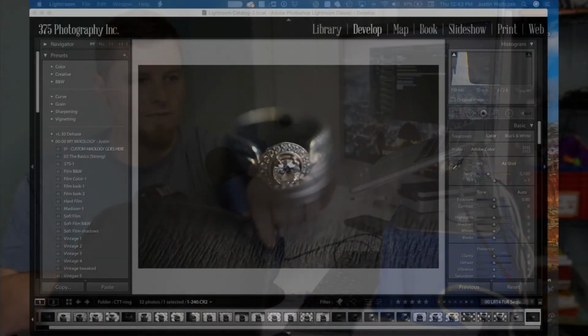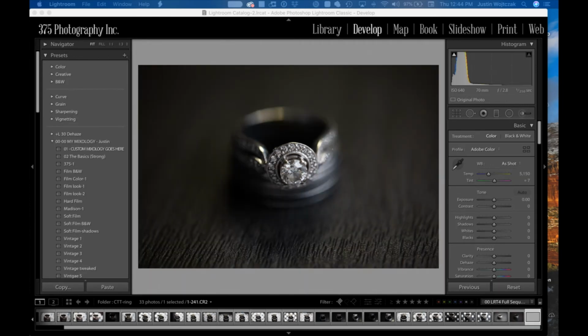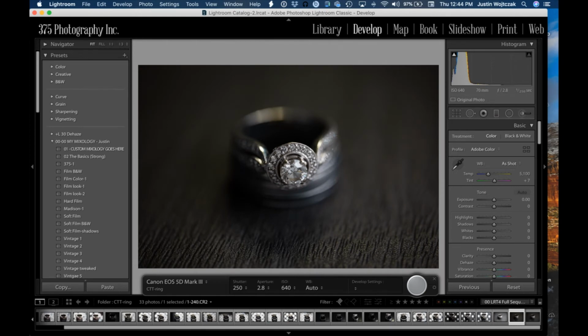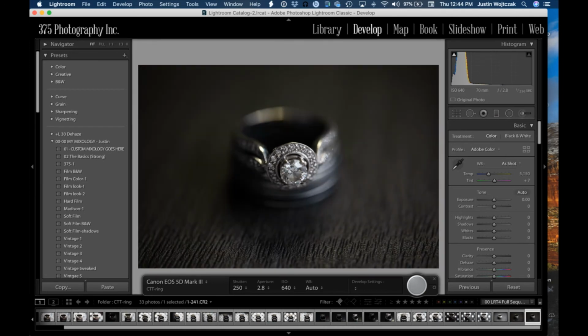So let's dive back into Lightroom so we can see what we got. Here we go. Pull in focus real quick, and boom. Let's see how that looks. Awesome. So here's without the white sheet of paper, guys, and here's what it looks like with that bounce. Look at the center of the dime. Look how different that looks.